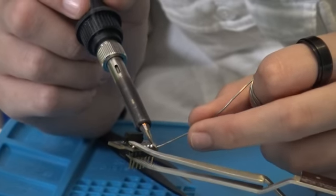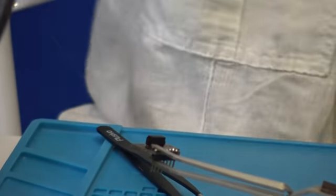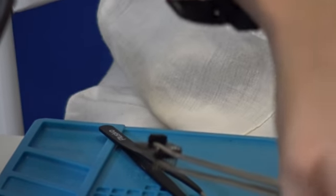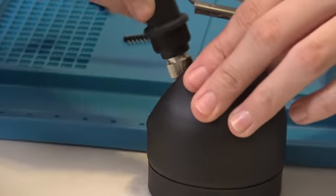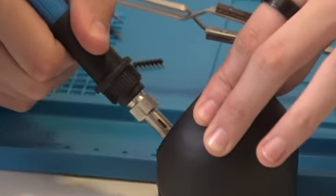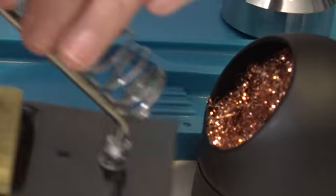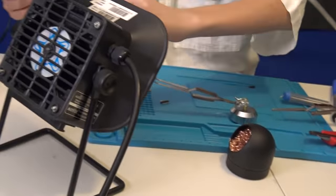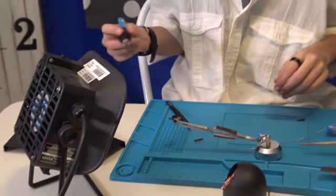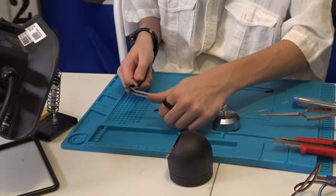Now I don't know if you noticed, but off to the side I have a sponge and this. It's a wire cleaner to clean the soldering iron. And then the sponge is to help clean it off also. You just take it and wipe it like that. And you're good. Now, time for the next set of pins.